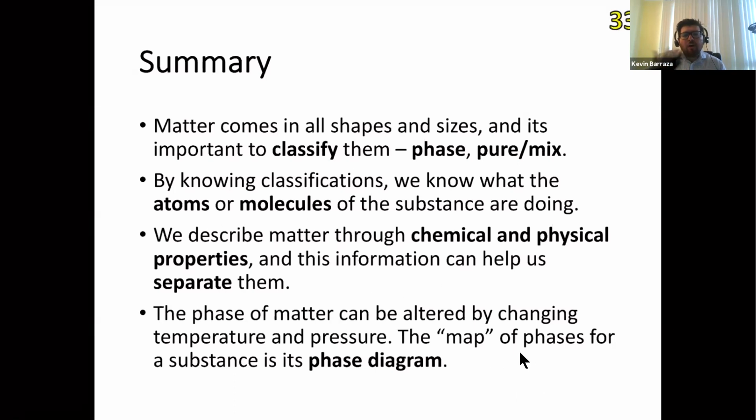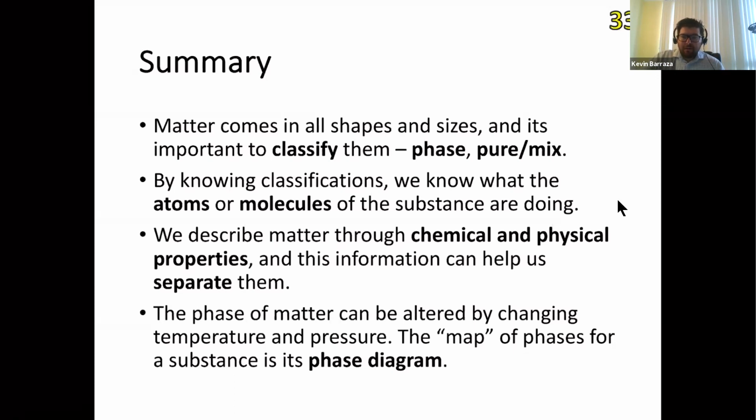And then phase diagrams. We can alter matter, not just alter it, but we can manipulate it however we want by using a phase diagram. If I have a substance and I say, I want this substance to be a liquid, we have two options. We can change its temperature, or we can change the pressure pushing on it. So this is the power of what we're doing right now. Not only can we predict and observe, but we can control matter a little bit better by using these observations to our advantage. And that's what we're building towards, being able to describe matter, make those predictions, and manipulate matter in good ways.